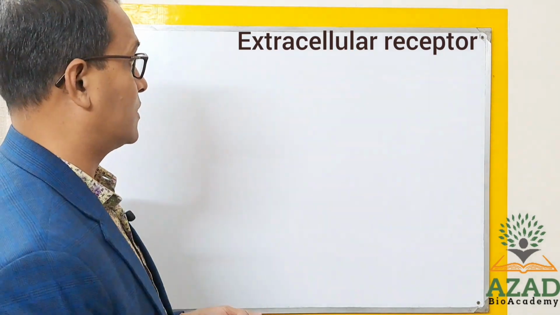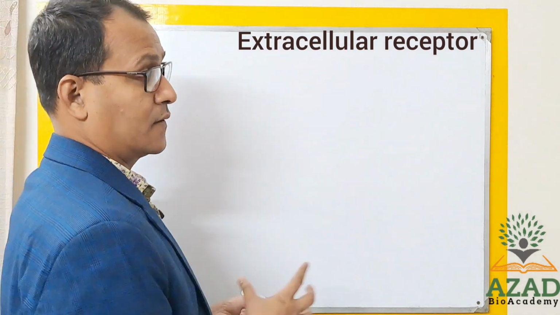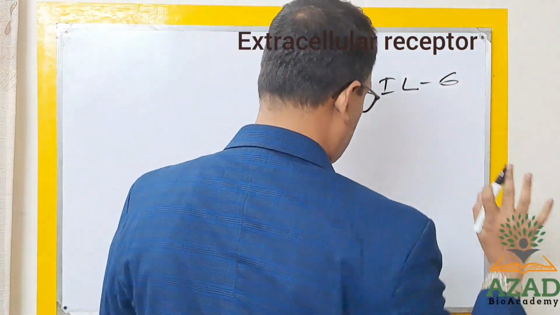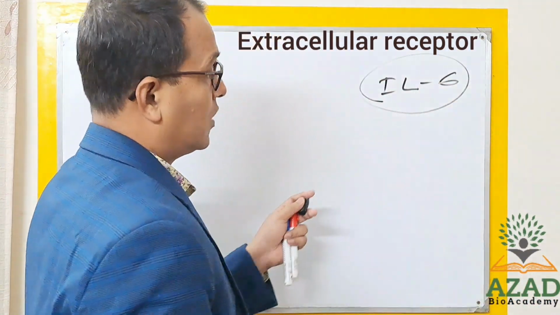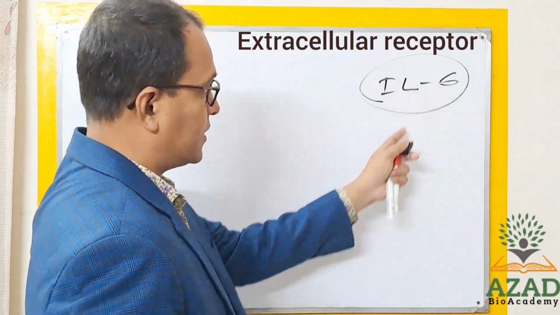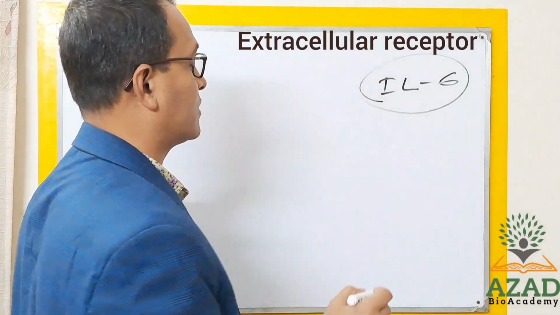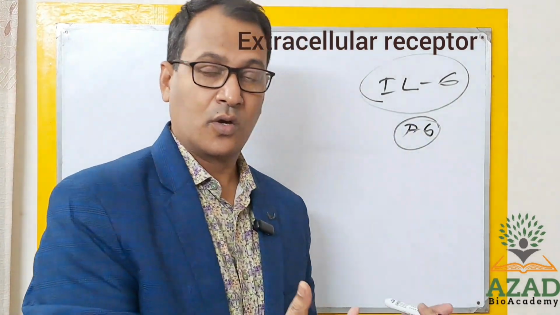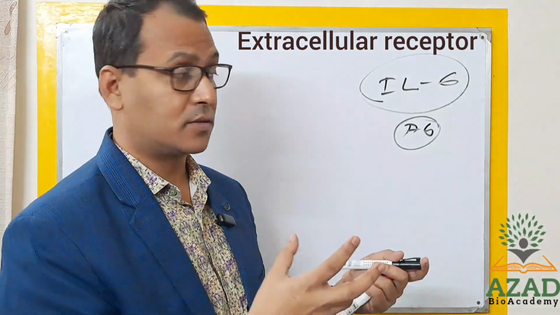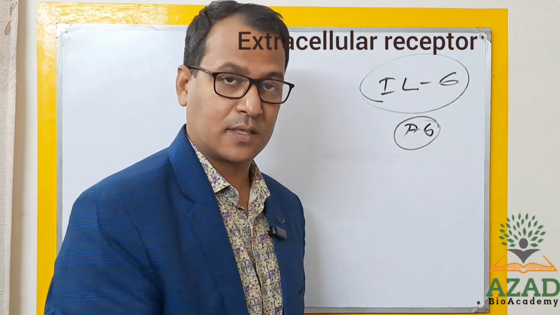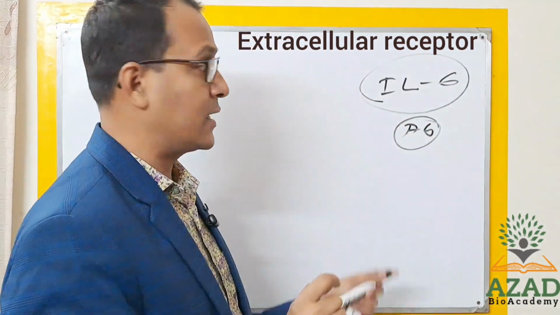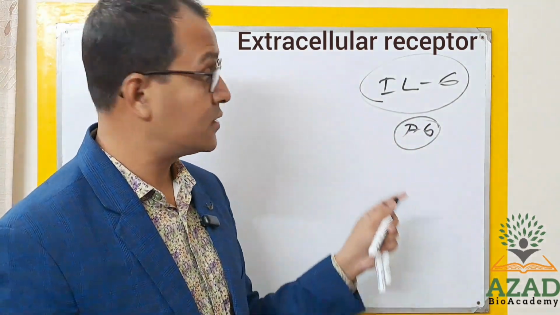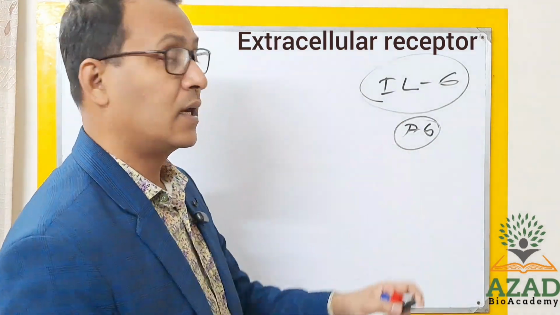So that receptor you can consider as a cytokine receptor, like an interleukin receptor, that can be IL-6, IL-2 and so on. That can be the receptor of IL-6. You can also think of antibody. Nowadays it is a very promising area to develop drugs, because antibodies are involved in different types of disease, and some drugs target antibodies. The drug will bind to the antibody and change the antibody function. So the antibody itself can be a receptor. That is the extracellular receptor.